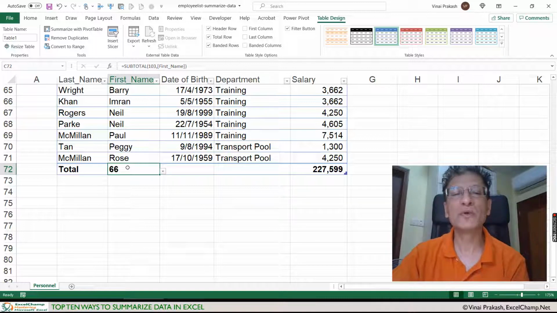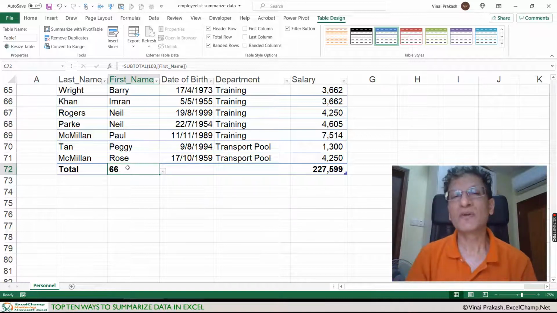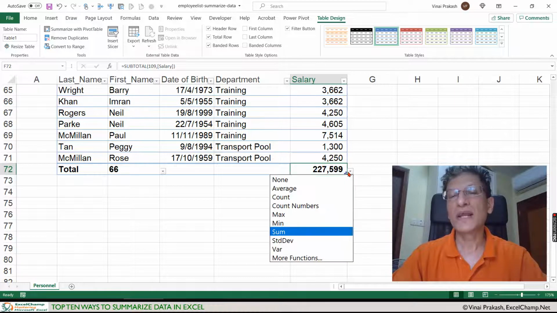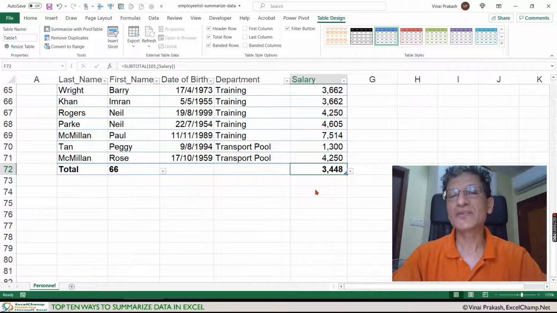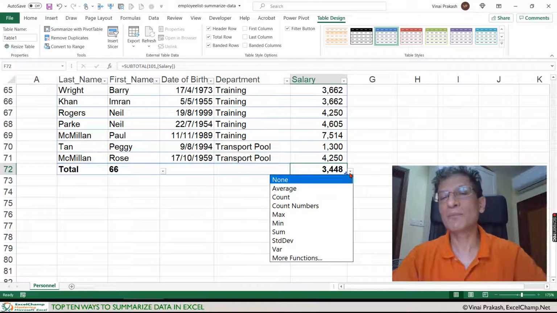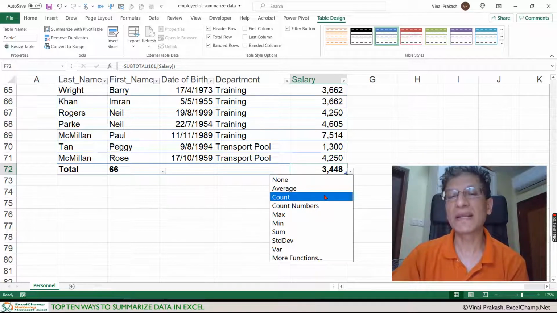Now you can see the improvements already. We are able to count the number of employees and the total. Well, this doesn't have to always be the total. You can also click on this drop down and pick Average. So this is way much easier rather than changing the formulas or doing the AutoSum again.